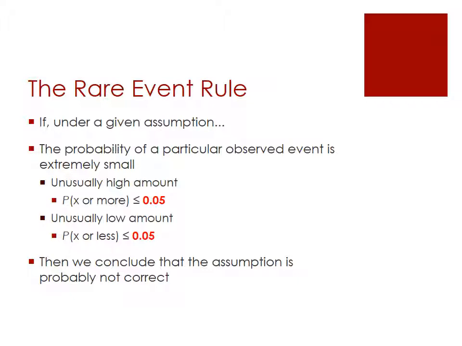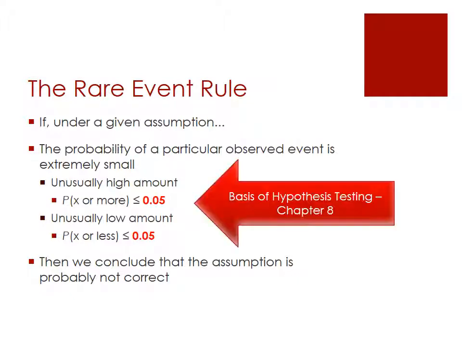So remember, we just looked at the figure and we talked about how 95% of the values fall within 2 standard deviations from the mean. That remaining 5% is exactly what's represented here with our 0.05. So this is the basis of hypothesis testing, which we'll be looking at in Chapter 8 coming up before the 3rd exam. So 0.05 is going to be a number we're going to be working with a lot, and it's important to understand where it comes from and its usage.